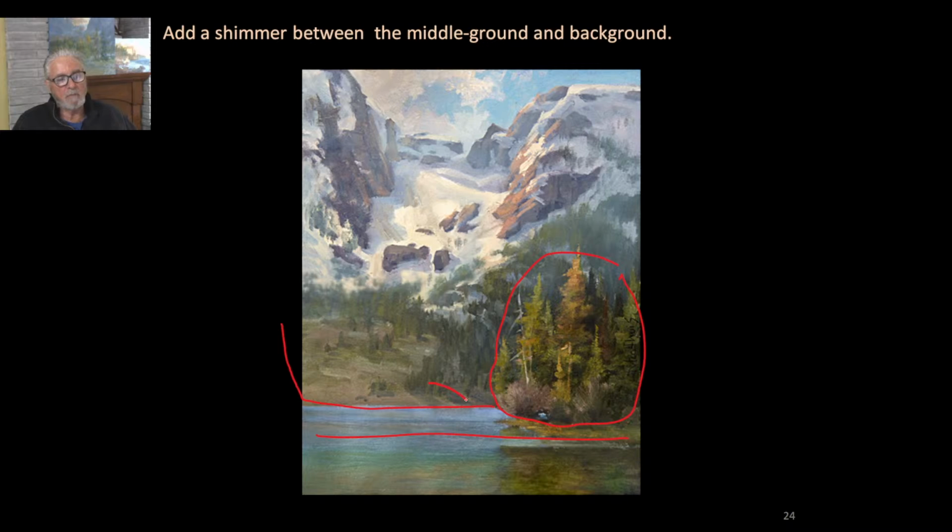When you add a shimmer right behind these trees here, it's sending a message to the viewer that there are maybe 100 yards, whatever you want to make it out to be, from the tree section to the background hill. This is in Jackson Hole, Wyoming, by the way. Gwen, if you're here, you'll recognize that. That's String Lake in the Teton National Park in Wyoming.